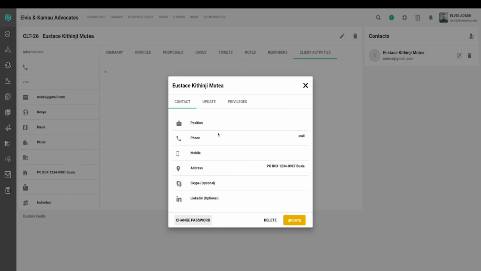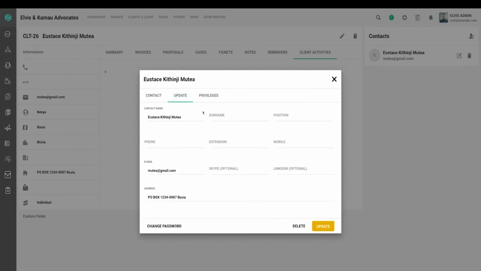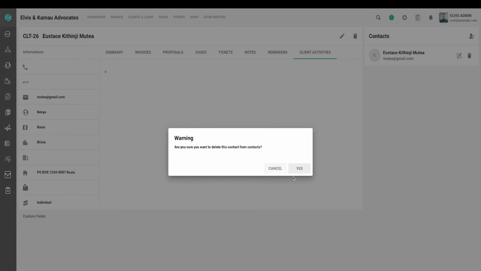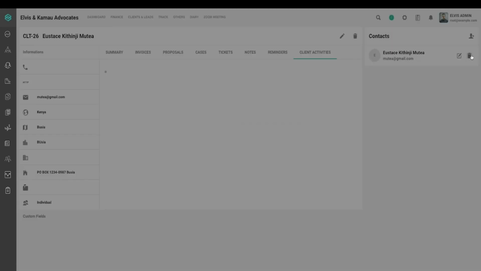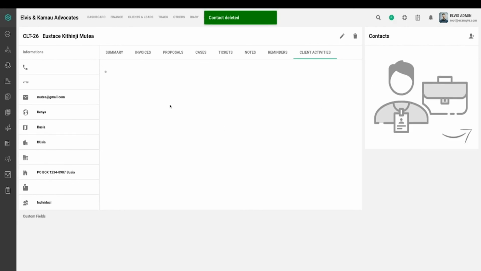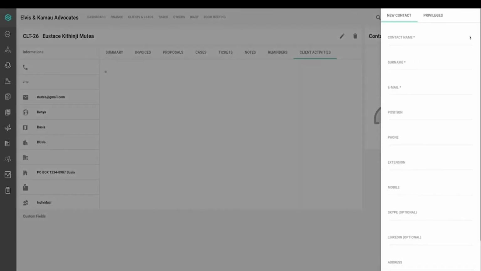So over here are the details of this particular contact, and you can update the details from this end. And then there are the privileges that have been set. So let's delete this so that you can see. Over here, for this individual client, let's create a contact. Obviously the contact will be the client themselves.